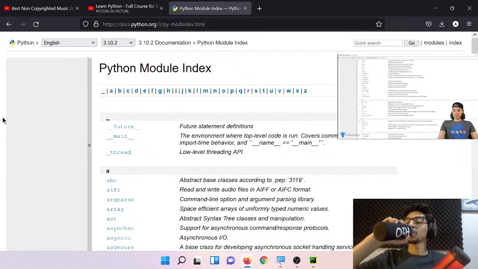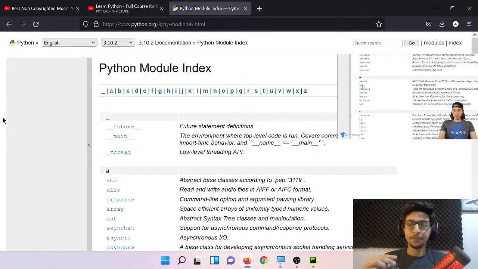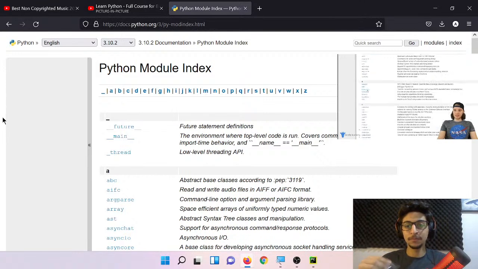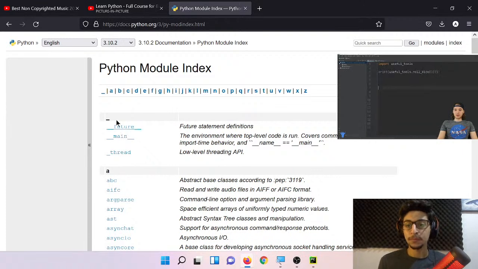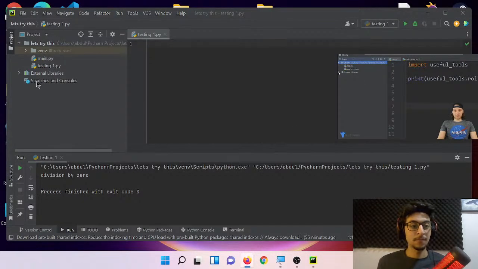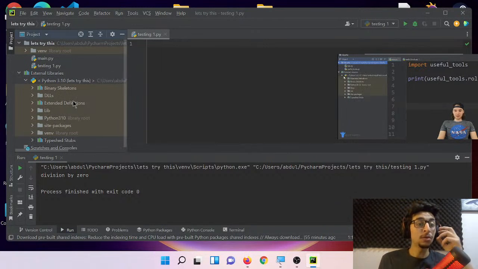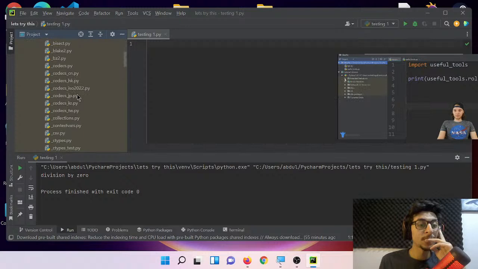So for example, let's look at a couple of these. We have base64, bdb, binascii. If I come over here to my file explorer, I have my Python project, which is draft. There's also this other folder over here called External Libraries. If I click down on this, you can see it's just the version of Python that I'm using.